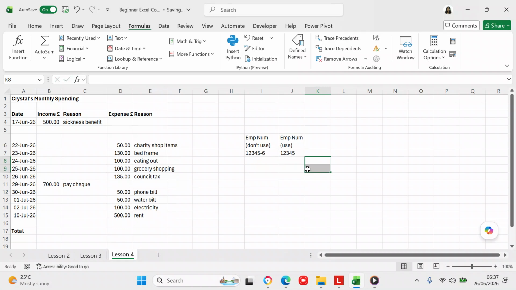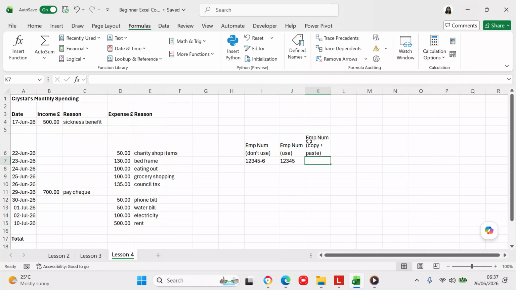But see, the thing is, if you want to copy and paste this data onto another spreadsheet, which is what I have to do, it won't work because it's got a formula in it. So let's say employee number, copy and paste, and that's all you can do.